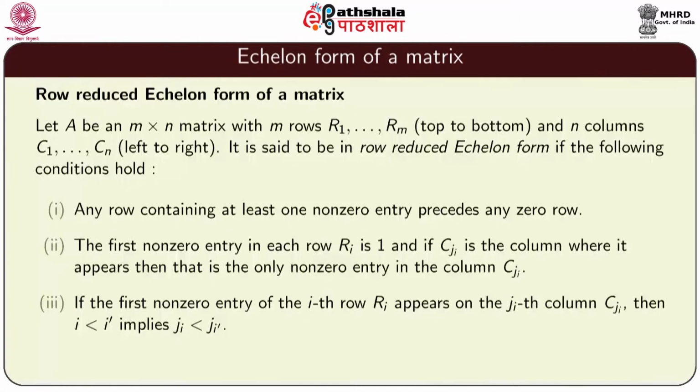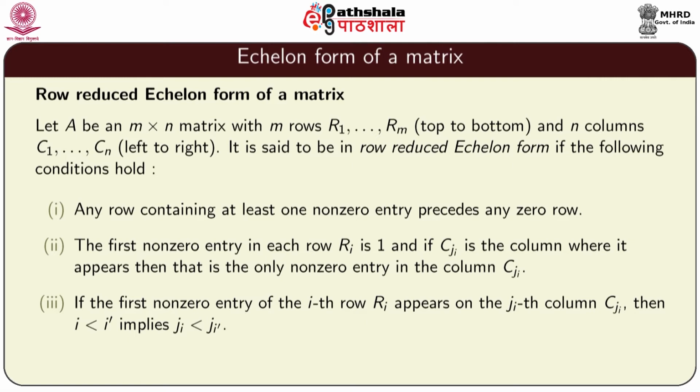and I hope that you will get an idea that Gaussian elimination is a very precise algorithm for solving a system of linear equations. We begin module 2 with the echelon form of a matrix. Let us now introduce the concept of echelon form of a matrix. To be precise, row reduced echelon form.